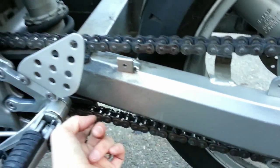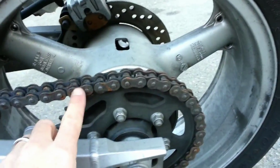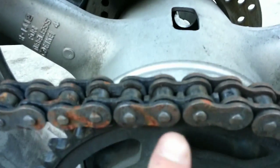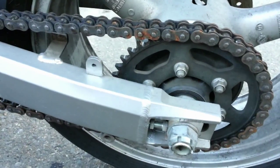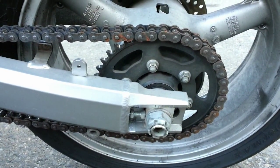Obviously this chain is very rusty. When you lube the chain, you want to lube in the cracks right here. A lot of people spray the sides — that's not a necessity; go right down the crack. It's nice to have a stand for that; you'll need to turn the tire while you're spraying. Otherwise do it the old-fashioned way: spray it, push the bike forward, spray some more, then clean it off so you don't splash everywhere. The chain lube I like to use is wax-based, so you don't get all that stuff flinging on your wheel.